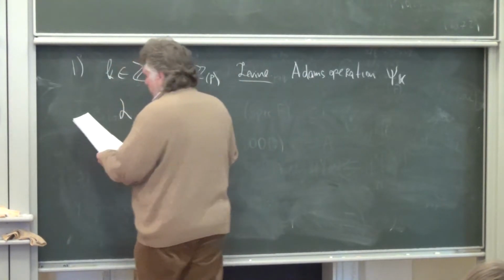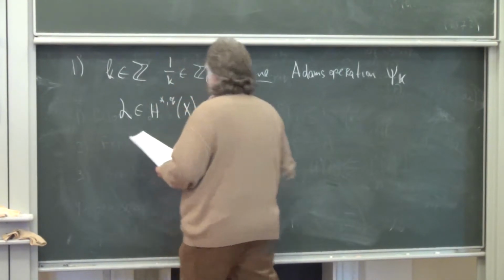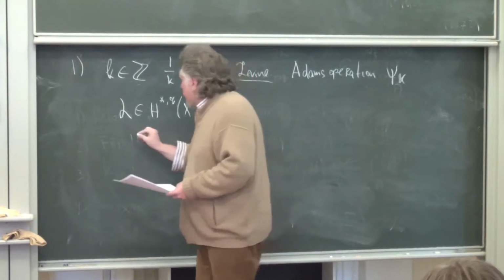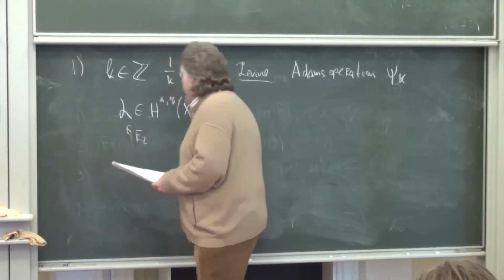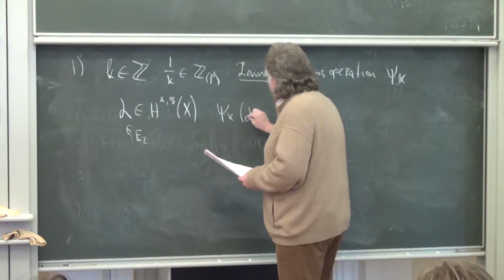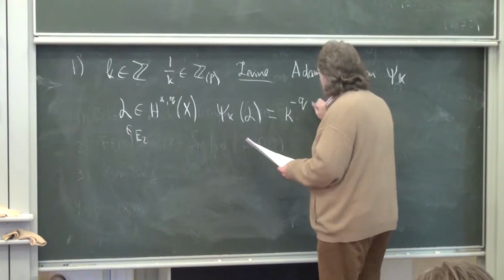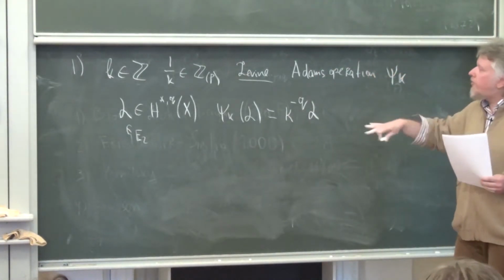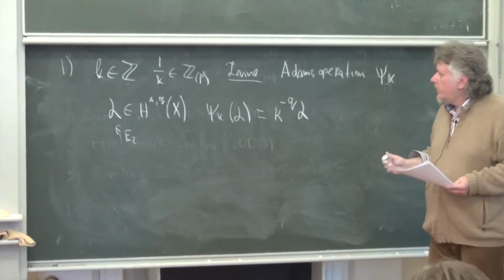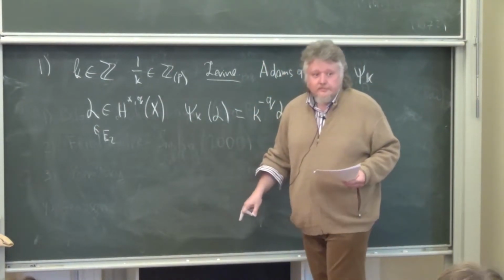So actually, if we take alpha to be some element in Motivic cohomology, so this is an element in the E2 term. So we are currently interested only in the E2 term. Then psi^k of alpha is nothing more than k to the power minus q times alpha. So it divides alpha by the qth power of k. I'm sorry, we take Motivic cohomology with what coefficients? p local coefficients. And k is invertible. Just p local, not torsion.